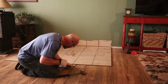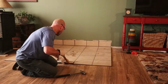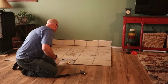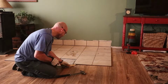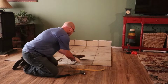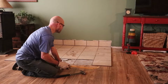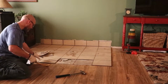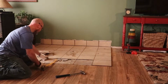Sometimes it's necessary to pop the grout out, but as loose as this is, we probably don't need to. And it will probably crack and shatter as it comes out. It doesn't appear as though this was put down really well. Had too much flex in it. Not sure how they put it down. A good possibility it might not be on hardy board, which is concrete board that's normally used to put grout on. The way this is flexing, there's a good possibility it could be on plywood or OSB. This would explain the already cracked and broken tiles.